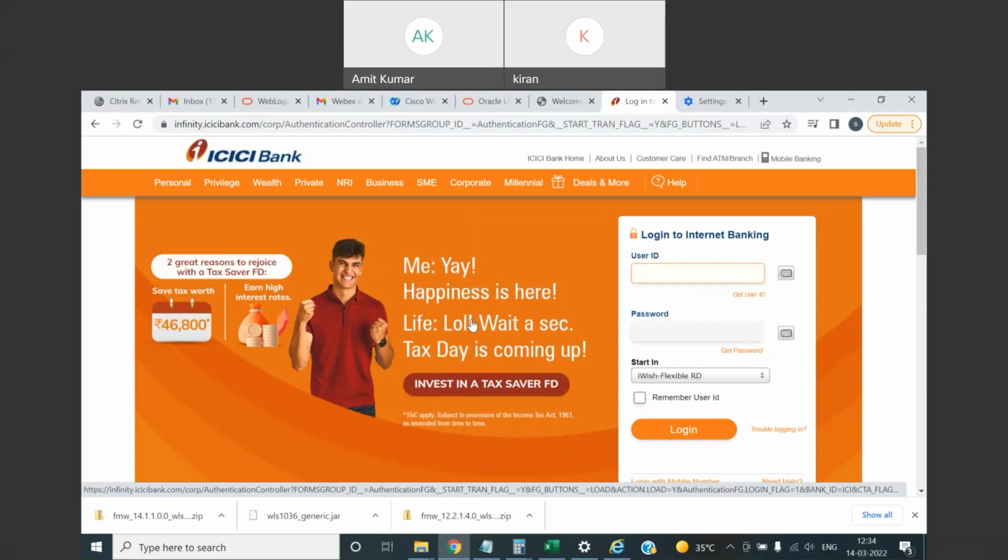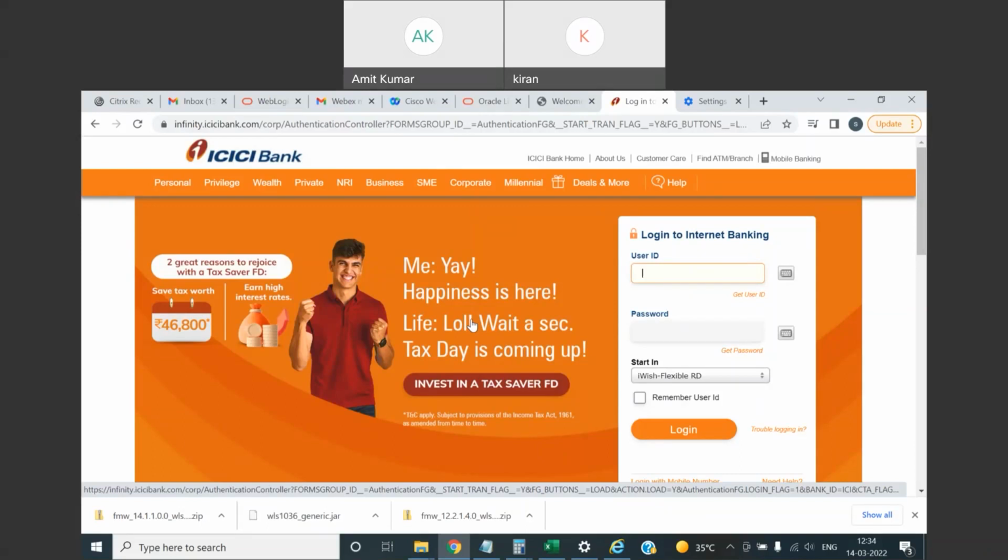From the front end, as an end user, for me and you, we don't know how many servers are there in the backend for this ICICI bank. Are they using 100? Are they going to use 200 servers running on the back end? Whatever is running, we, as the end user, will not be knowing all those things. For us, this is a web page, an HTML page which got loaded to me. Now I will give my username and password. My username and password will go to the bank.